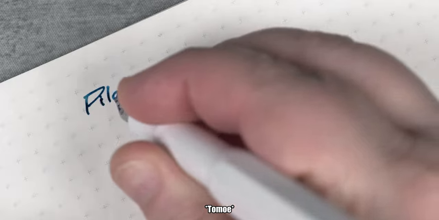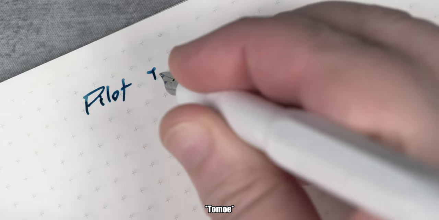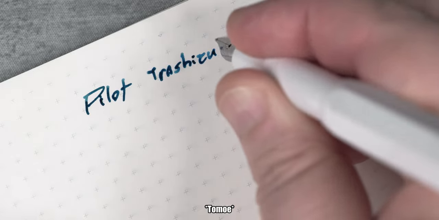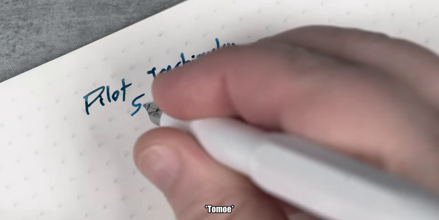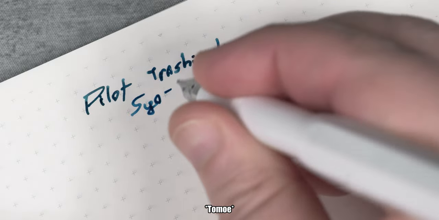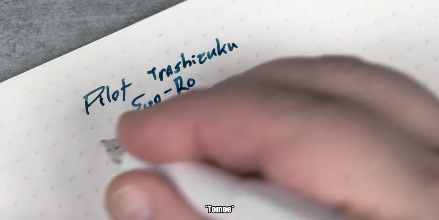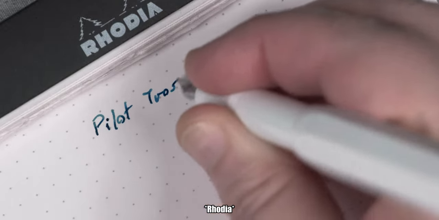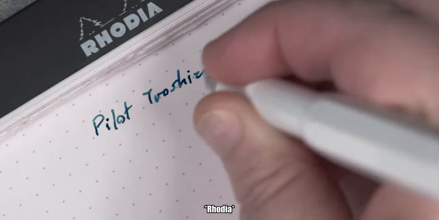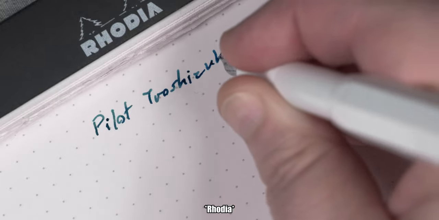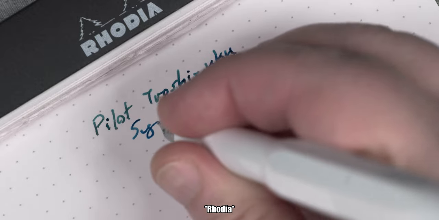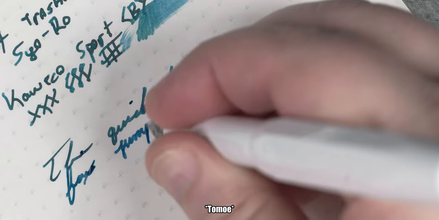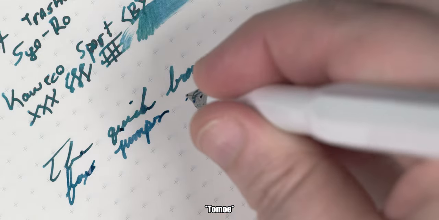And that brings us around to the writing sample. You'll see here, as I switch between Rhodia and Tomoe, that the color profile is very close between the two papers. The only real difference I'm seeing is that here on Tomoe, you are getting a little more of that velvet teal, whereas Rhodia offers us more of a matte teal. The shading though is very similar, and the only real toss-up I see on the color is, if you prefer a matte look, then Rhodia is your jam. If satin is more your style, then Tomoe or other similar papers would be a good pairing for Seiyuro.